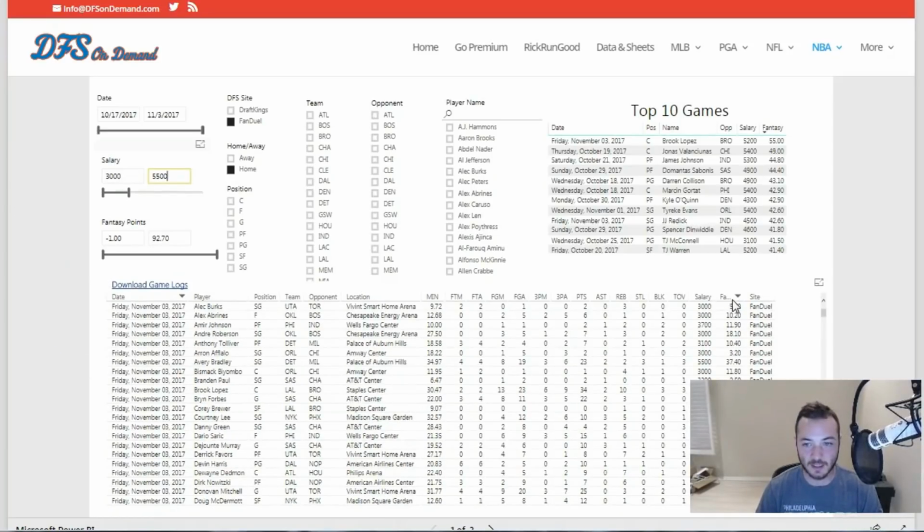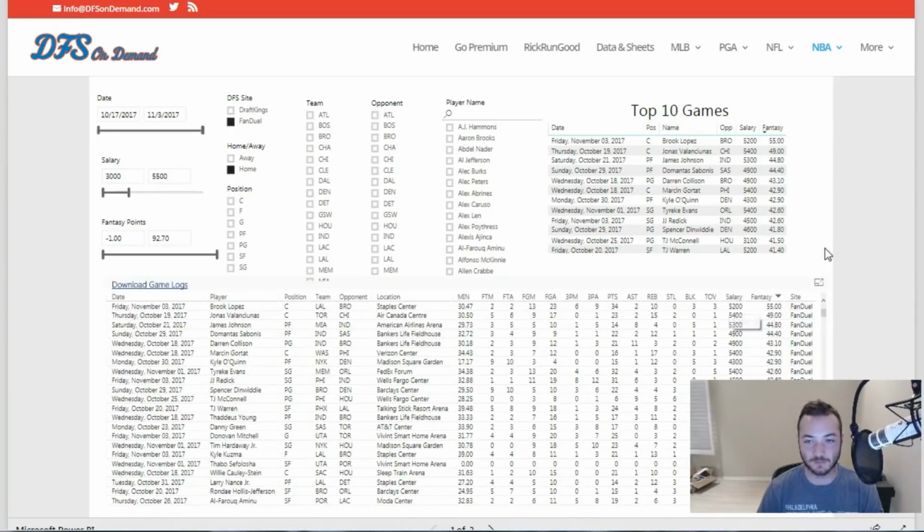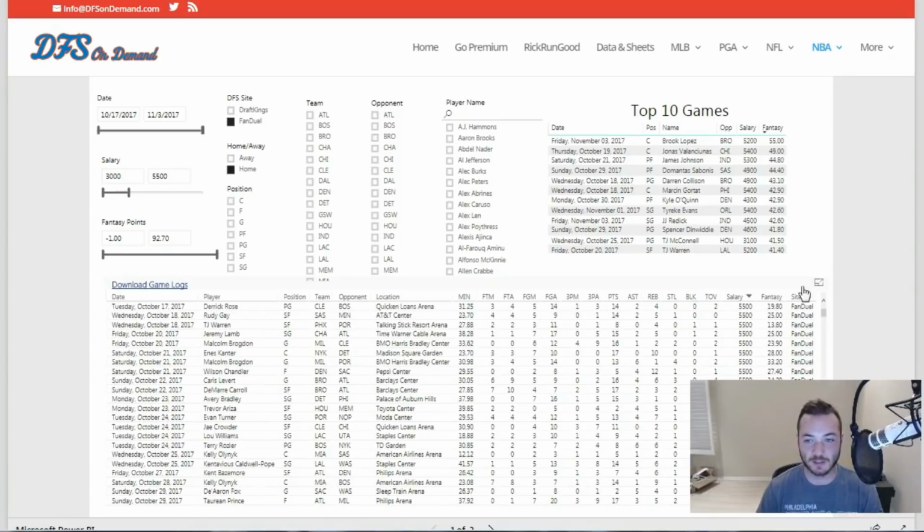And these will all update, and now I can sort by best fantasy games for under $5,500, something like that, right? So I think you can get pretty creative here. The longer the season goes on, the more valuable this becomes to me. And then, of course, since it is a long season, you can always just change the date range to anything you want, the last 2 weeks, the last month, whatever that ends up being. But I think this is a really valuable tool that will only get more valuable as the season continues to go along.